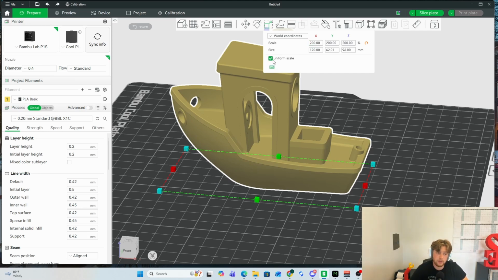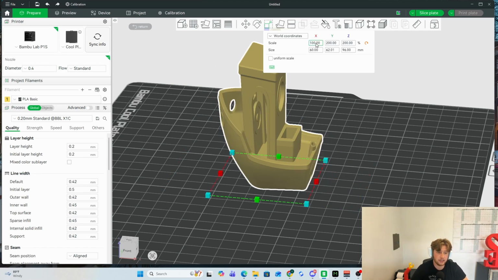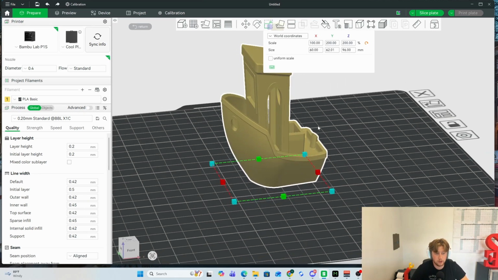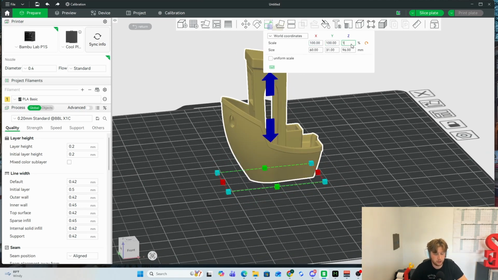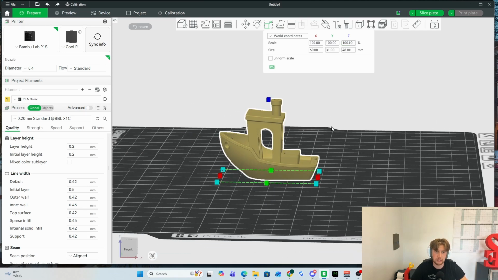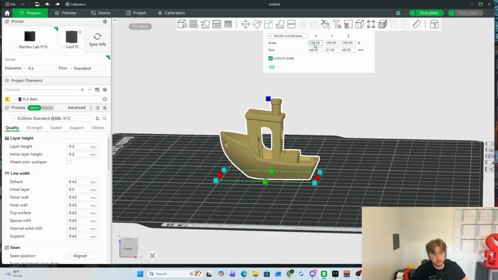Now, if I were to do the same thing, but ununiform, I would select that box, go to 100, which should bring it back to the standard size, but it's not going to be uniform. Only the x-axis is back to the normal size. So I would have to type in 100 on all of these to get the original benchy size that we had. Now you'll see on the right side here, I typed in 200%, and that's why it increased double the size. That's because this top area is the percentage of how it's scaling, and the bottom is by millimeters.